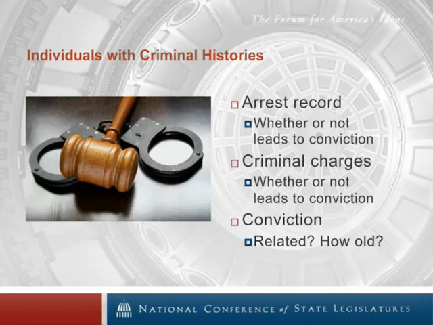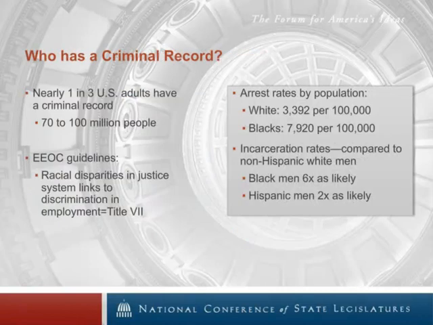In employment decisions, criminal background checks are becoming more commonplace and are easier to obtain through online databases. It's now estimated that 70 to 100 million adults in the U.S. have a criminal record. Nationwide studies show that persons of color are disproportionately represented in this population group, since they are more likely to be stopped, arrested, or convicted than their white counterparts. The studies also show that racial disparities in the criminal justice system carry over to employment and licensing decisions that are based on criminal records.